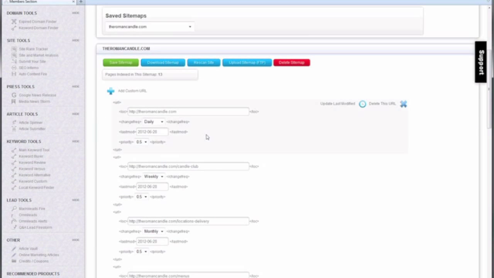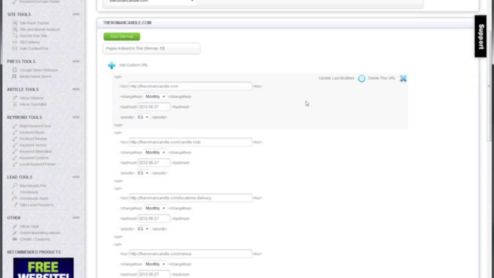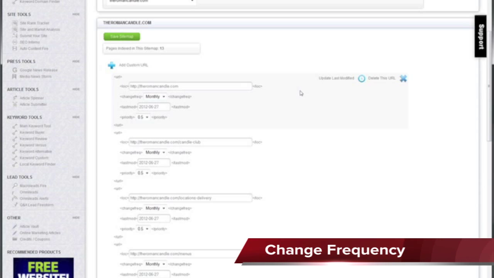At this point, let's go over what the sitemap file contains and how you can set it up for your site. The sitemap file itself is pretty basic. Essentially, it's a list of your URLs with 3 pieces of metadata associated with each. The first is the change freq or change frequency. This tells the search engines how often that page updates. If you're running a blog, for example, which updates on a daily basis, you'd set this field to daily.